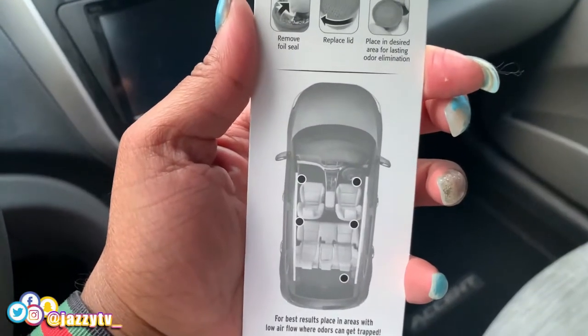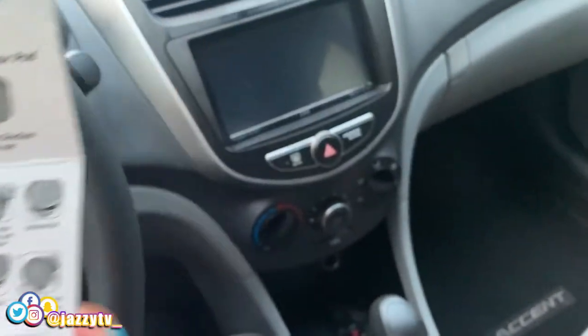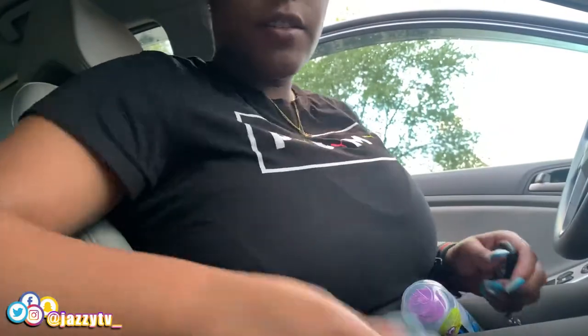They can sit anywhere in the car. I'm probably gonna put it in the passenger side. All I gotta do is detach the pod, unscrew, remove the seal, put it back on, and let it sit in. Easy enough. Oh shoot. Probably gonna do all this quick. Oh, I forgot to tell you guys.